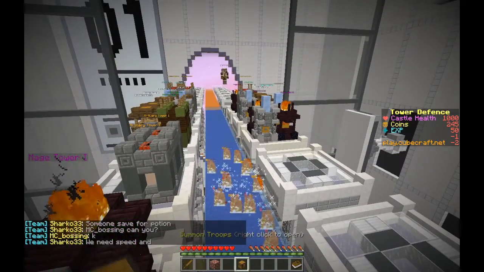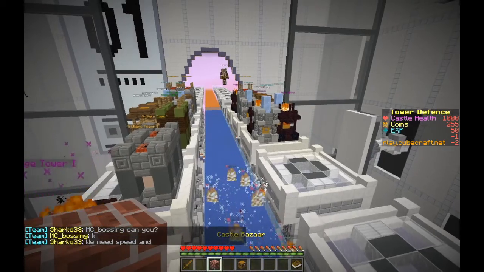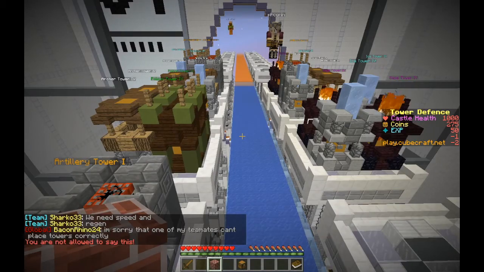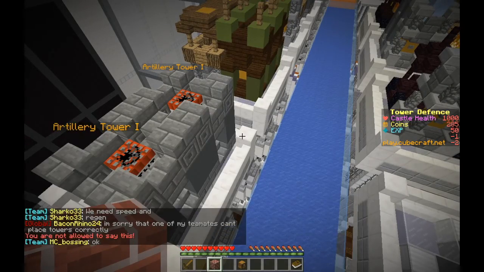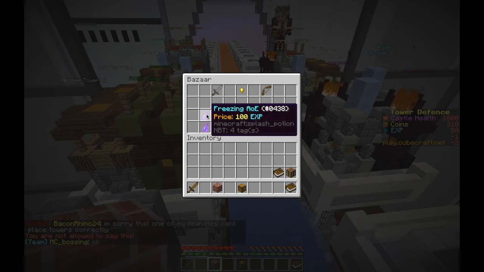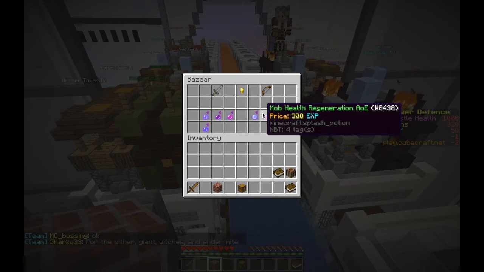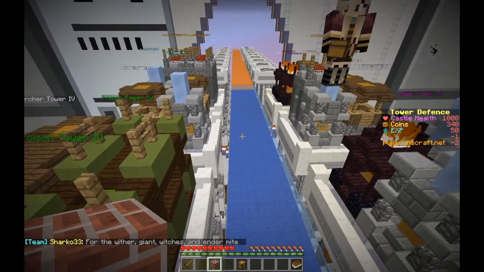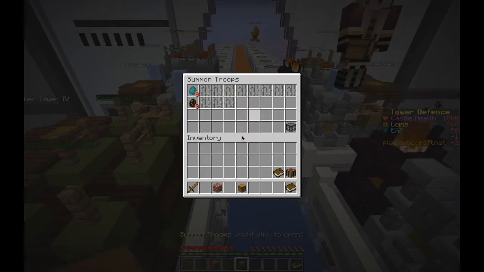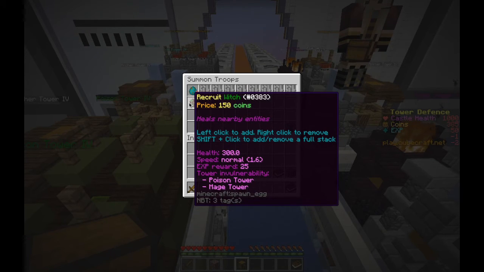I'm saving for speed and regen. So we need the speed and the regen. Alright. So we're gonna quickly send out a few. Here you get different XP back from different things. So XP reward is 25, but it costs more.